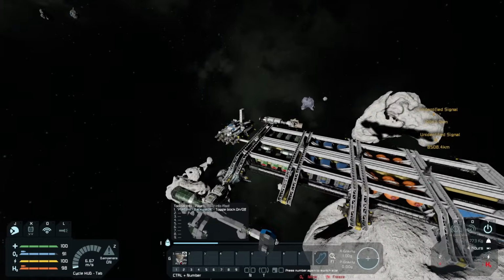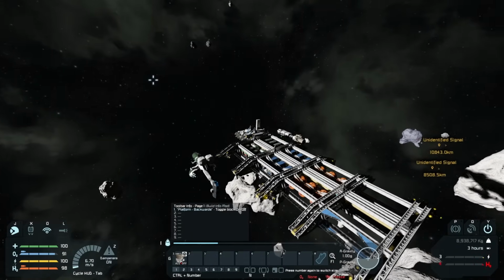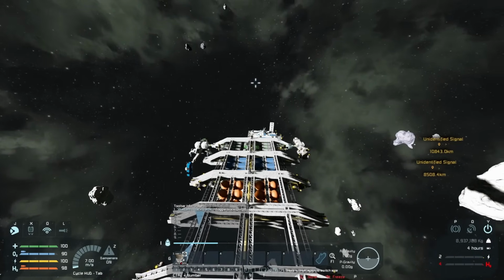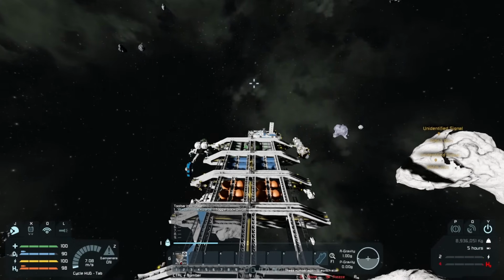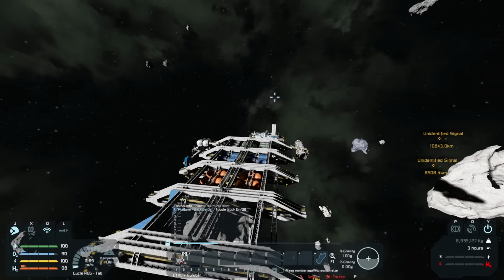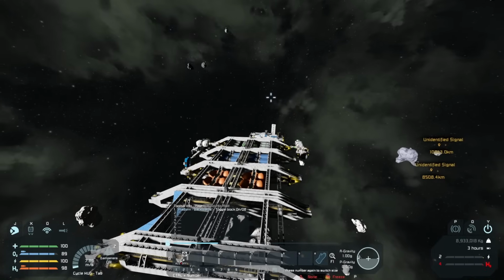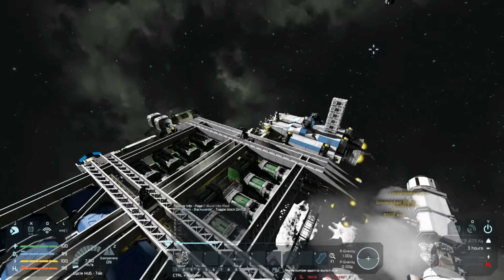Yes! That was my number one thing to get done this episode, is get this thing moving. And surprisingly good gyro authority for 8 million, well, almost 9 million kilos. Surprisingly good. There is a pirate thing over there. Let's go. No. How about not? This thing is fragile. This is going to be the mothership. We are not going to get into any combat with this vessel.